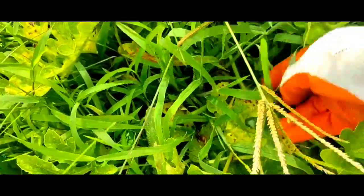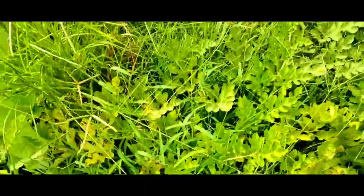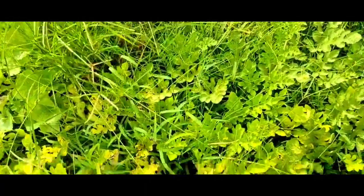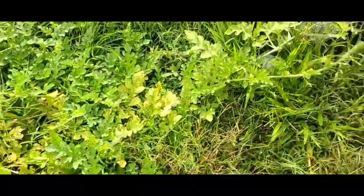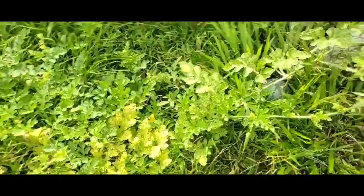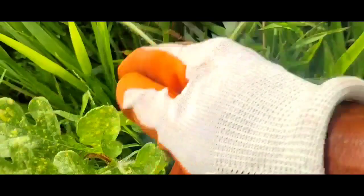But anyway, this is the watermelon that I showed you all the other day. She's a long way from being ready. Yeah, this is it. Right here. She's still green. She has a lot more growing to do. So let's get on in here. I seen a moon and star. Oh, there she is right there. It's a moon and star. There she is.